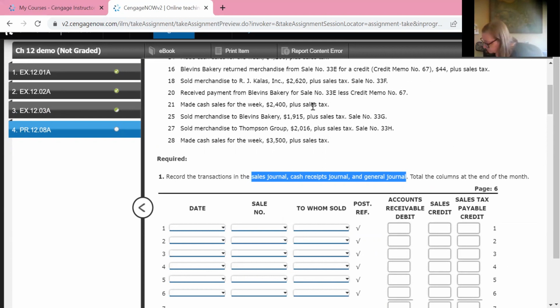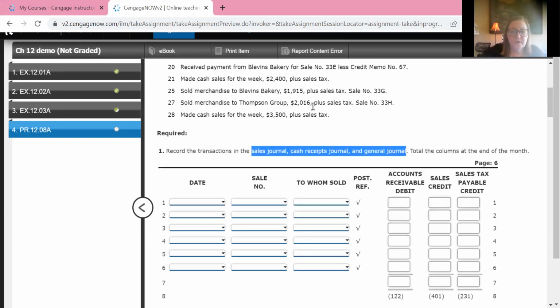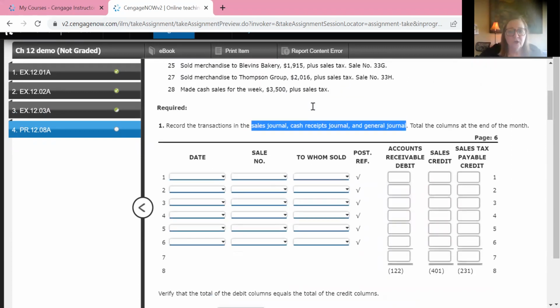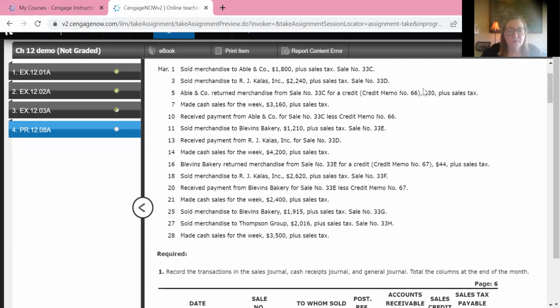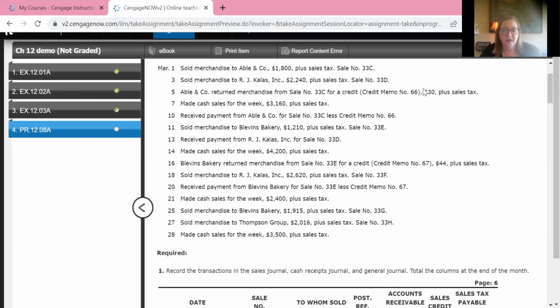Okay, so the first thing that's happening is we're gonna record the sales. So we're going to look through here. We're going to post these things and put them to whichever journal they belong in. So I'm not going to run back and forth between them. I'm going to depend on you to open your book or take a snapshot of this screen if you need to look at it on your phone or on your iPad, whatever, or print this screen. It doesn't matter. You could capture it and then print it if you wanted to, but it's in your textbook. So that's the best way to do it. It's on page 474. And so we're just going to post them where they belong. I'm not going to go back and forth.